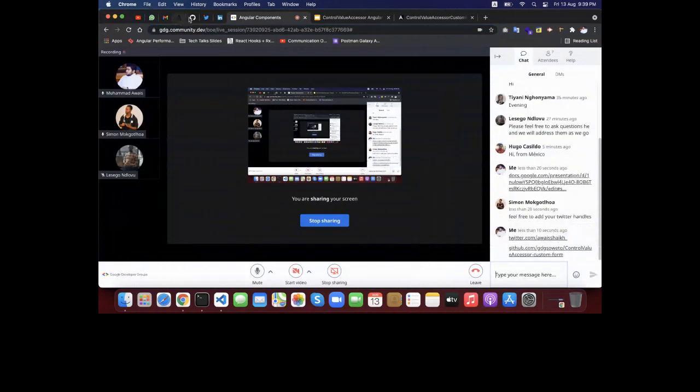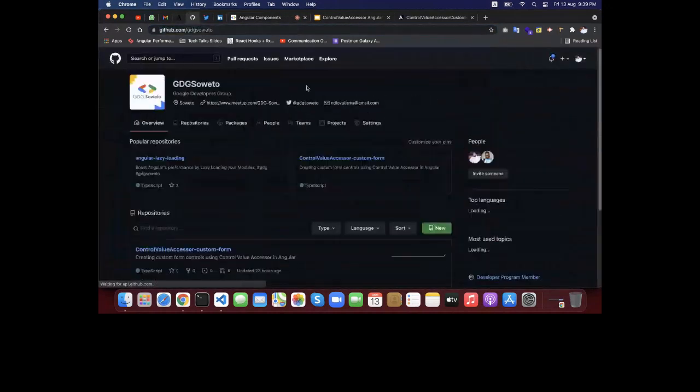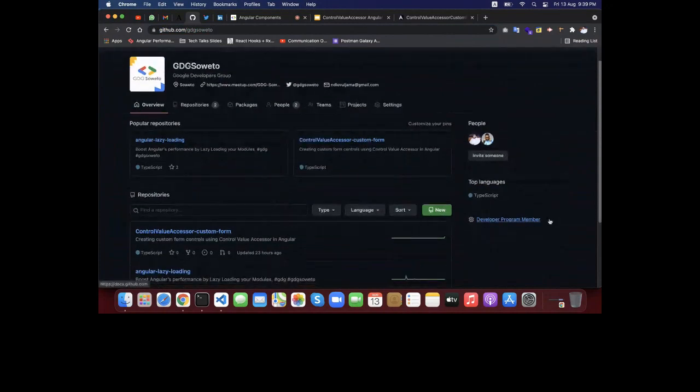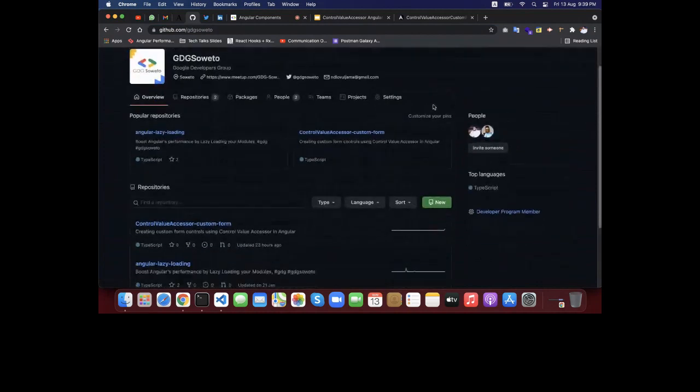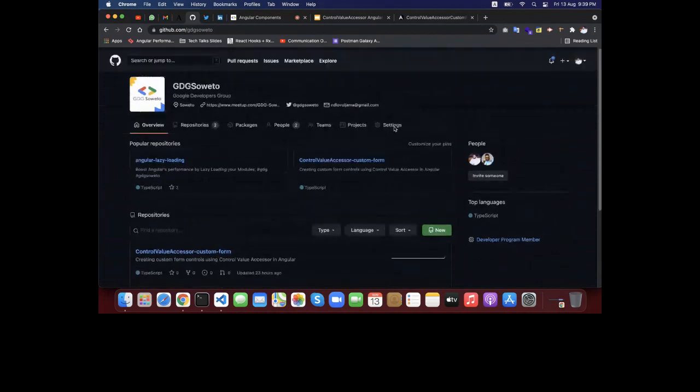Inside this, I can give you a walkthrough of the GDG Soweto GitHub page. We are a developer program member of GitHub as well. We collaborate with developers and maintain the teams here inside GDG Soweto GitHub.